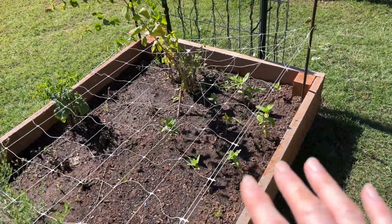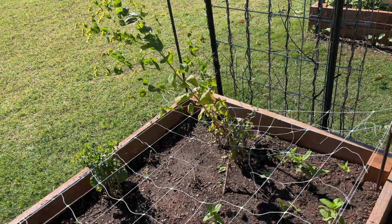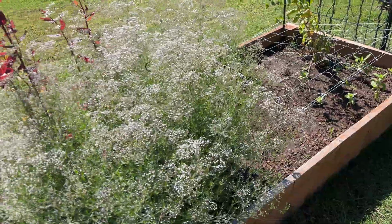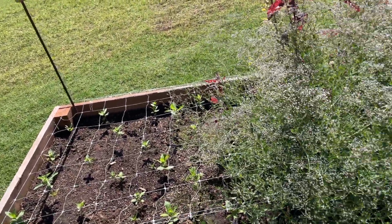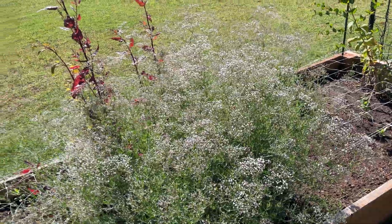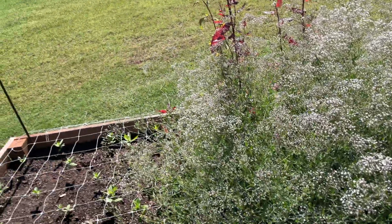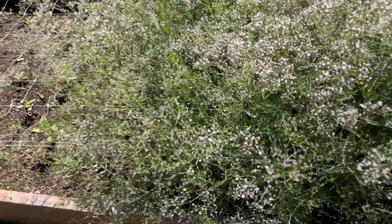The bupleurum was my absolute favorite new thing I tried, and I will do a lot more of this next year. So I'm doing these videos to remind myself mostly what I want to do next year, kind of a journal. I will do at least half a bed of bupleurum and then succession plant it. It was very productive. This is an annual baby's breath, and we'll see how much I like it.